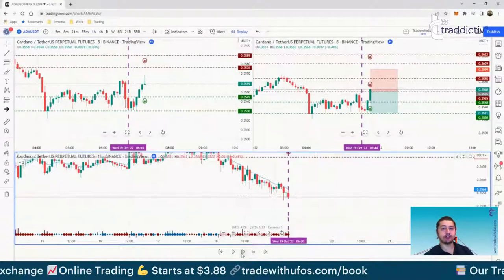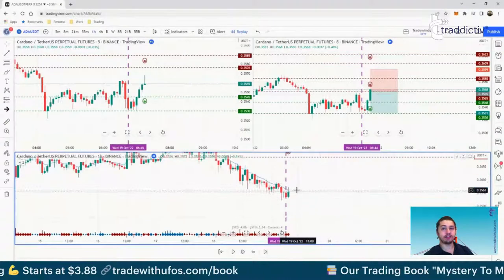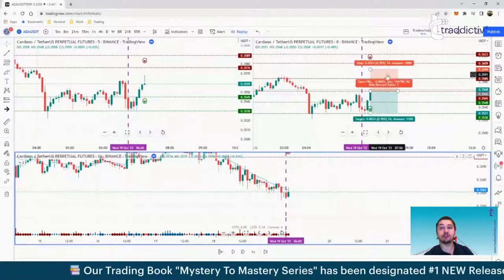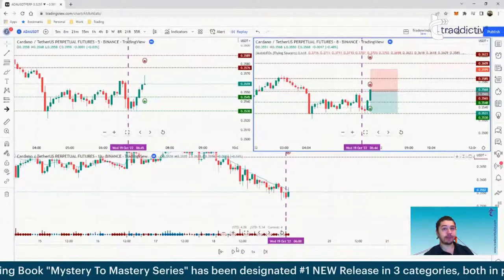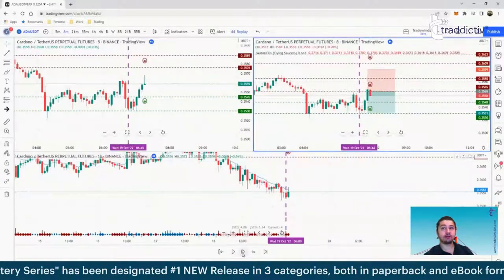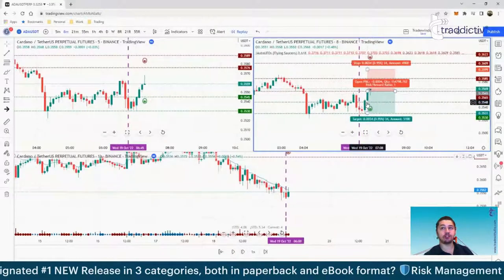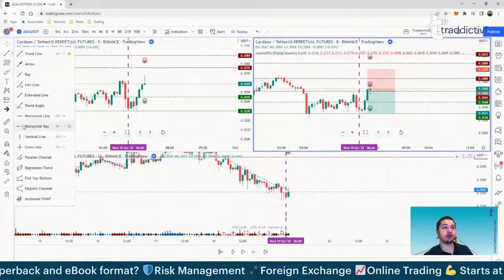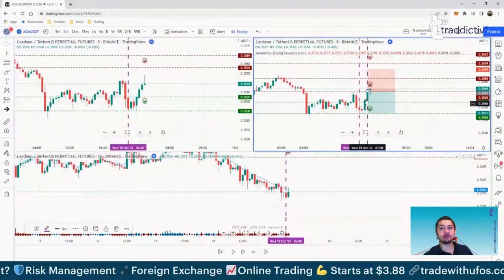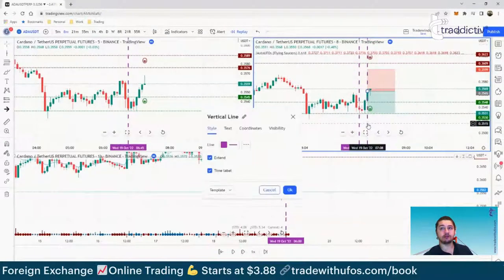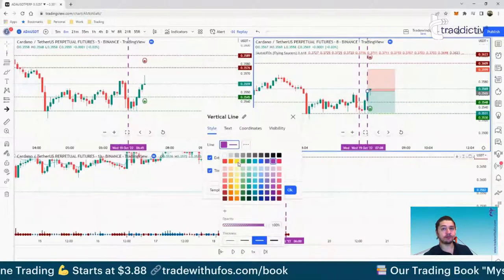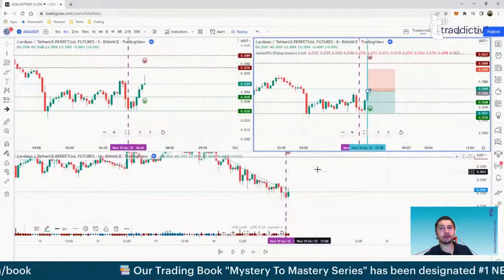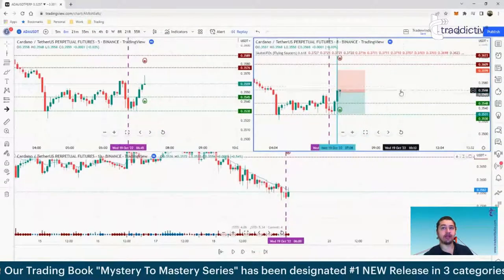Okay, so we are definitely in the trade here on both of these, and this should still be fine. This is the hourly, so let's, yep, there it is. That's basically telling us, hey, it touched on that moving average, therefore you should have had a trigger entry. All right, and just moving it forward, seeing what would happen with this trade, right? So at this point, we are in the trade. So I'm going to do another vertical line so we know what our line of entry is. It's going to be right there. So we don't confuse it, I'm just going to make it a blue, straight line. So that's our entry point.